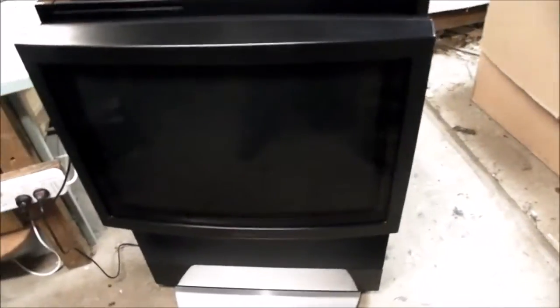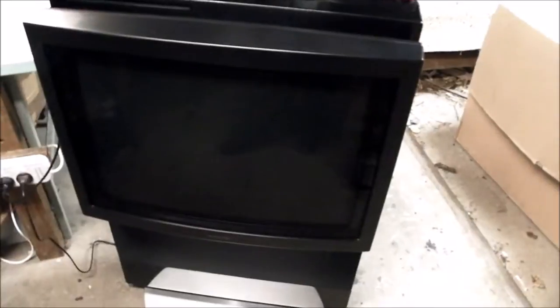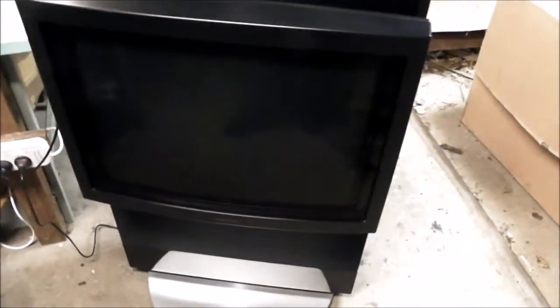Should make mention of how much this thing retailed for back in the day. It cost £4,500 approximately on debut, and the previous owner told me that it cost here in Australia around $10,000. They made a guess of either 10 or 15, but I think 10 would probably be more likely.